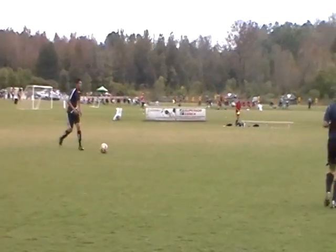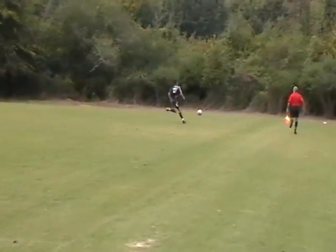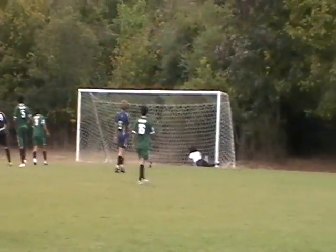Estudiantes were missing the fluid play of their first match, but were holding their own in defense. Georgia Tech definitely was the first to settle in the match, and at the end of this sequence, a rather poor shot is deflected and comes off the bar, so close to being the opening breakthrough of the match.